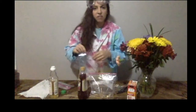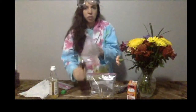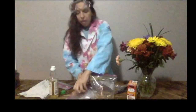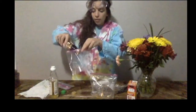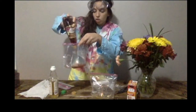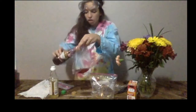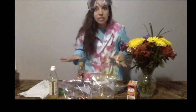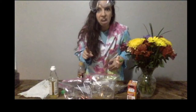You don't need to do that if you don't have two kinds of vinegar. You can just use one kind of vinegar. But as a scientist, I love to test things out. And I've only ever used one kind of vinegar, and that's like the normal house vinegar. And so I wanted to see what these different kinds of vinegars would do to this chemical reaction. So here we go. All right, I've got my materials ready, but you know what? I'm gonna take this outside because this could get messy.